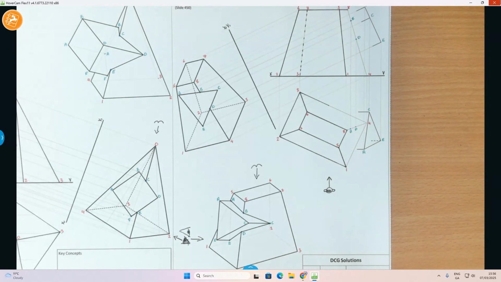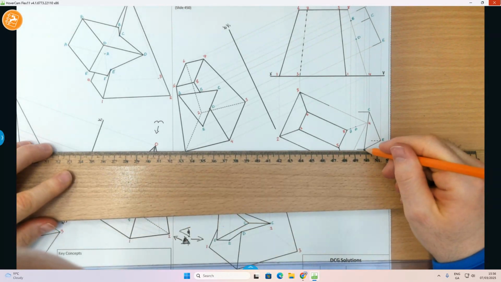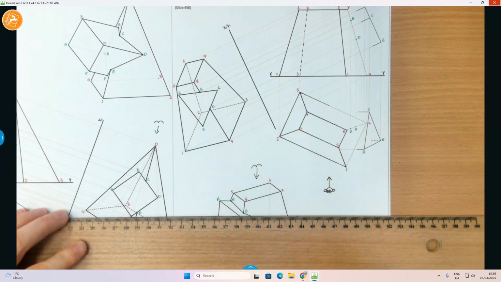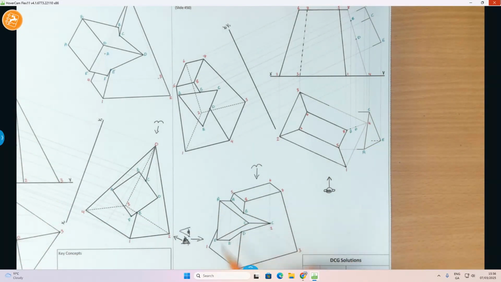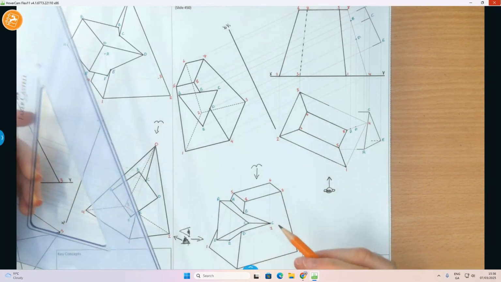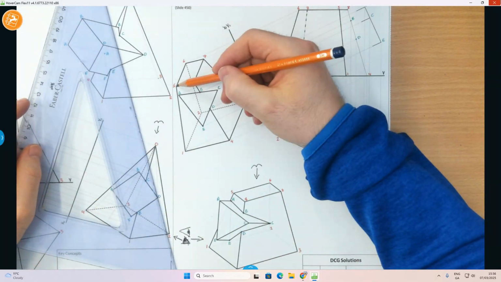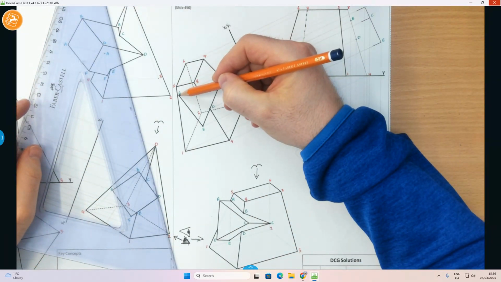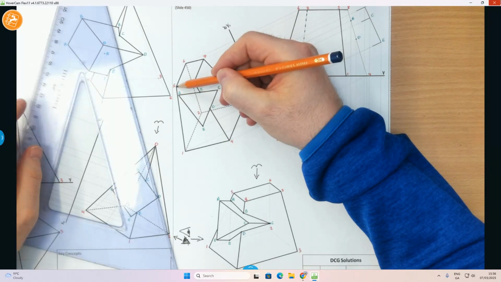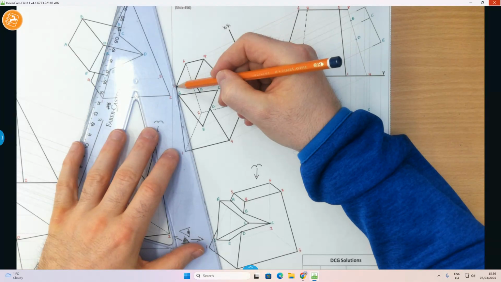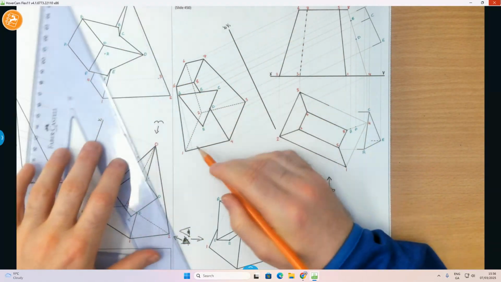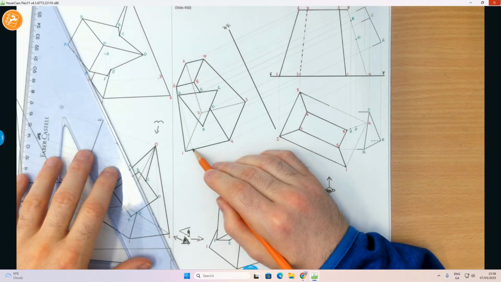Okay, so easy thing for me to do here in the plan, I can actually just bring A in. It's going to hit there somewhere. Don't know exactly where, but it's going to hit in there. I need to find that. So what I'm going to do here is use what's called a surface element. That's where it's penetrating, that point right there. I'm going to use 5 as my element. So I'm going to go from 5 through A, and I'm going to bring it down to the ground. And we have a point down here.